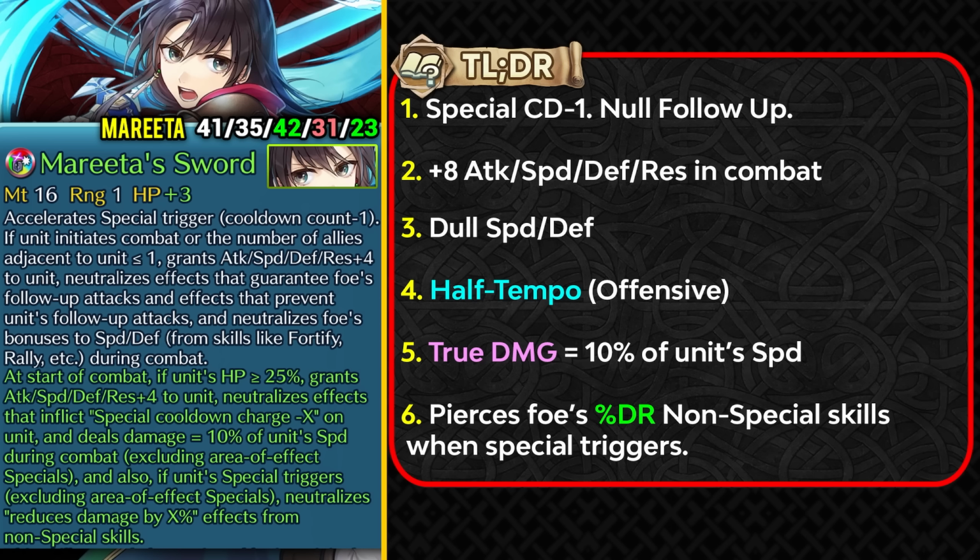She also gets the offensive half of tempo scale, which is also null guard, so she's not going to be stopped by any kind of guard effects, and she also gets true damage based on 10% of her speed. And finally, she pierces any kind of percentage-based damage reduction non-special skills of the opponents whenever her special triggers.